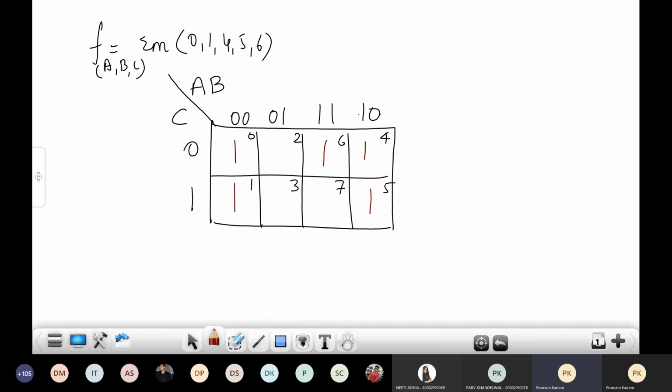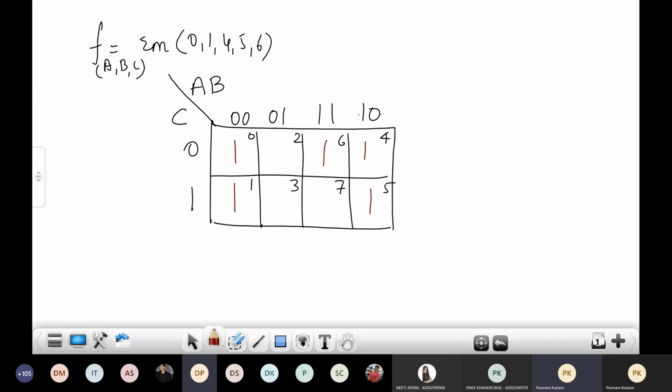Now, the next step is to group the ones. Now, how will you group it? I have already told you, whenever it is possible, you form larger groups of one cells. Now, always grouping of one cells is in powers of 2, right? I said you can make a group of 2 cells, you can make a group of 4 cells, a group of 8 cells, or a group of 16 cells, right? So it is always in terms of powers of 2. Okay. Now here, how will you make the groups?